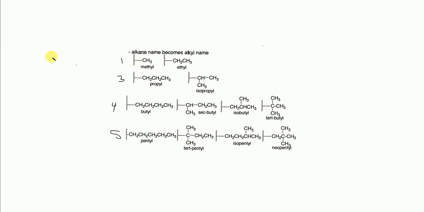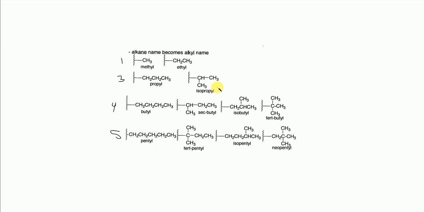The squiggly line indicates I have a main chain, and this is a substituent coming off it. So that's what this represents. The squiggly line represents a parent chain, and this is a substituent. Okay. So you have to know these, right? Whether you like to name it with these names or not, you have to know these because of how the test works. She can give you a name and ask you to draw the molecule, but most of the problems she gives you a molecule and asks you to name it. Okay?